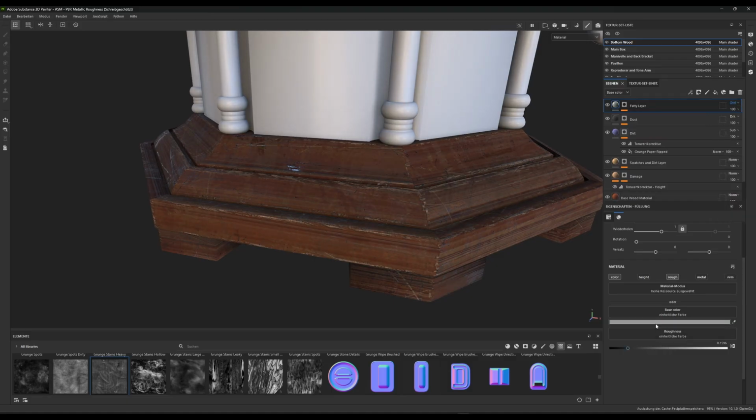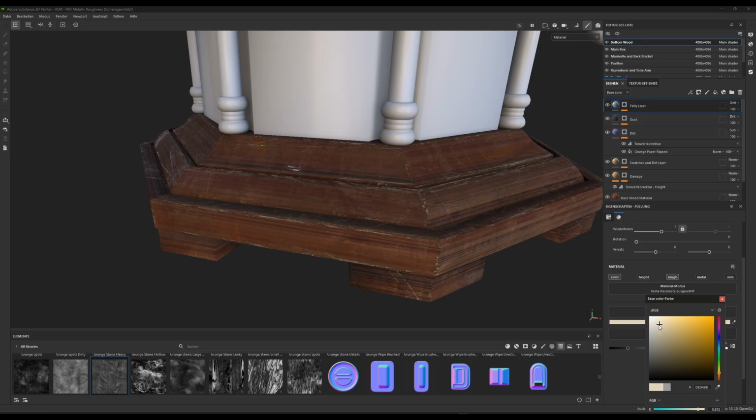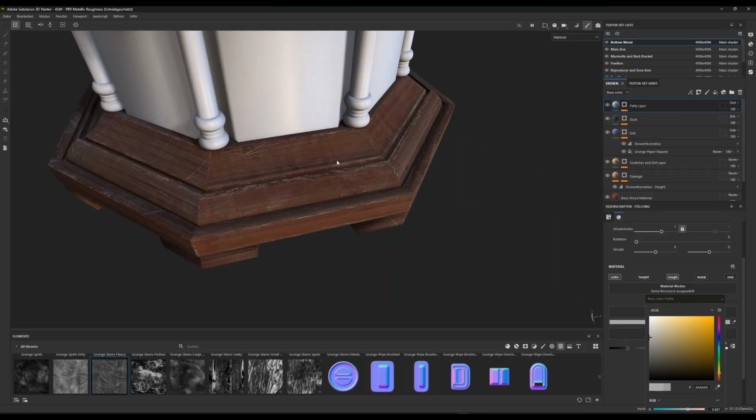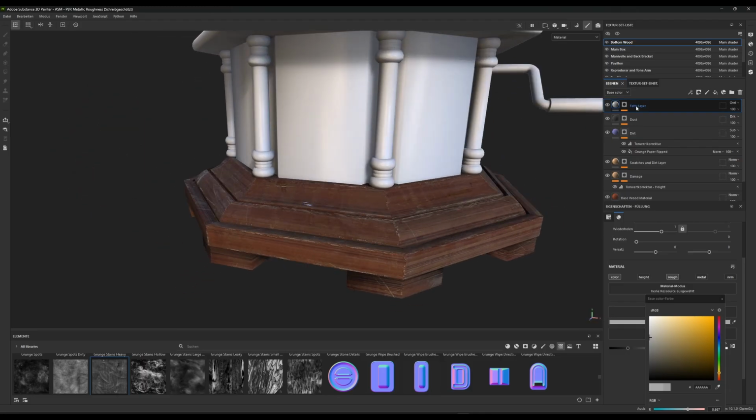Yeah. Something like that. Now you can see you also have a fatty, smeary layer on top.